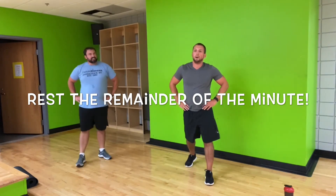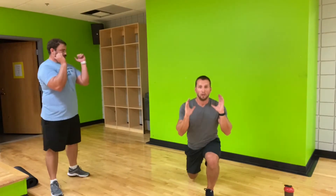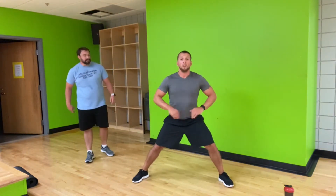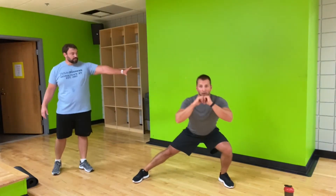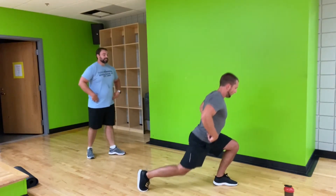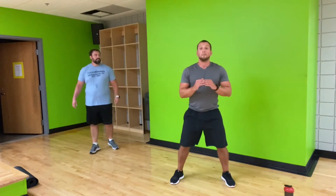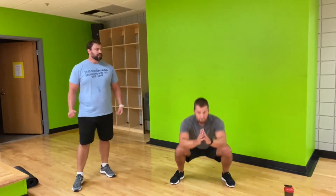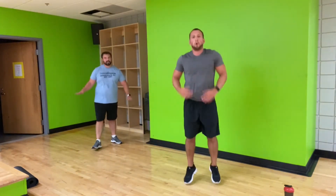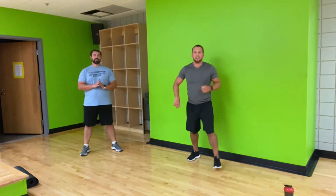Whenever you finish, even if you're not done, when we say go, start where you're at. Six more rounds. You've got about eight seconds — add a weight in if you want. Ready, set, and go. In that lunge, if you're holding those weights out front, awesome. Carl's putting a lot of emphasis on pushing through his feet, pushing hard through the heel. Keeping his glutes tight. On those laterals, you can choose to go three in one direction, three in the other, or switch. In that lateral lunge, keep perfect form even in the down position. In that rear lunge, focus on your stomach and your hips, keeping everything straight.